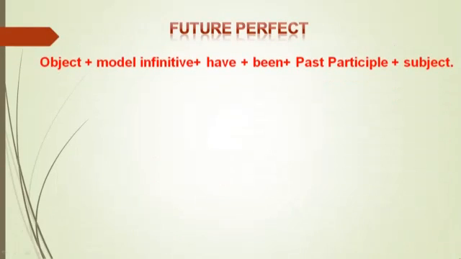Future perfect is nothing but here the active voice has a subject, modal infinitive, then have, then past participle and object. For passive voice the general structure is like this. First we have to write down the object, then modal infinitive like will, shall or would, anything, then have, then we have to use been after the have, has or had, then the verb changes to participle, then we have to write the subject. Here is I will have finished the project. The project becomes the object, then we have to write will. Have, for have we have to use been.